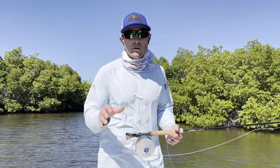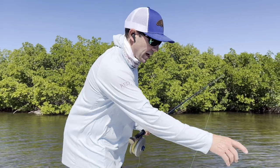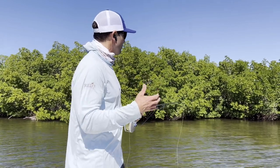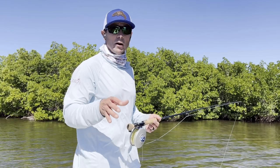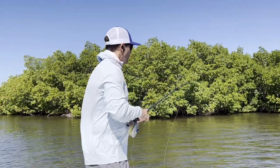It would be very rare to ever fish for tarpon on foot. The bottom and the substrate in most of this tarpon habitat is going to be quite soft, so we're not able to walk, and it's going to be typically too deep and impractical to fish them on foot. So we're going to be in a skiff or a panga boat like we are today, with a guide on the polling deck who has his eyes in the sky talking you in to these fish.